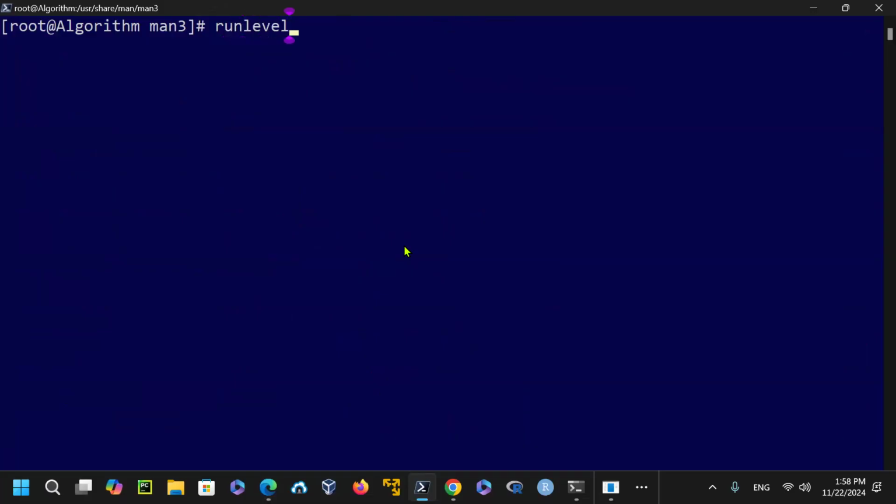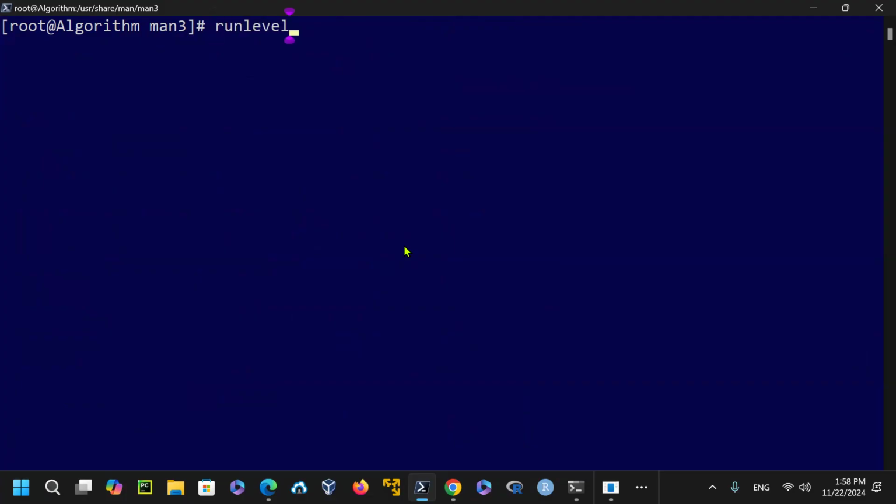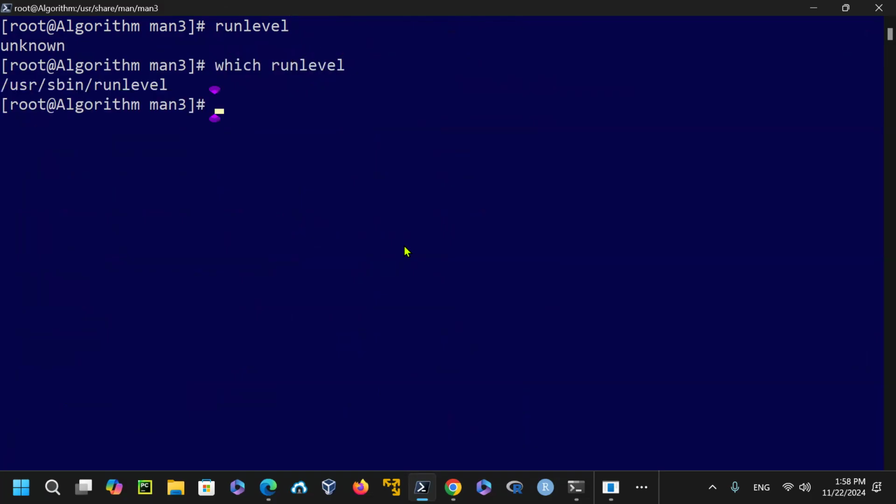The runlevel command is a Linux command, and it says unknown run level, meaning no level is known. If you say who -r, it is also supposed to show you the run level, but we don't have any run level at this time.